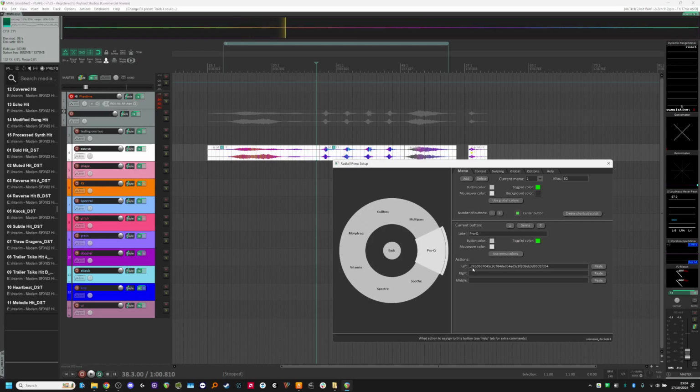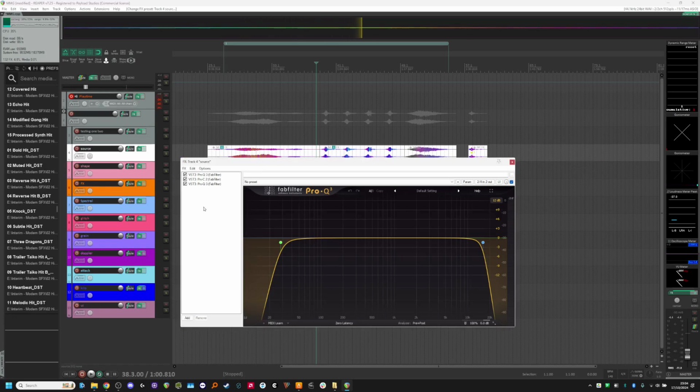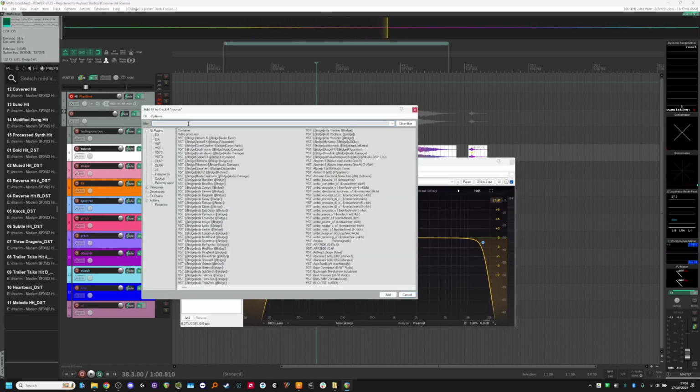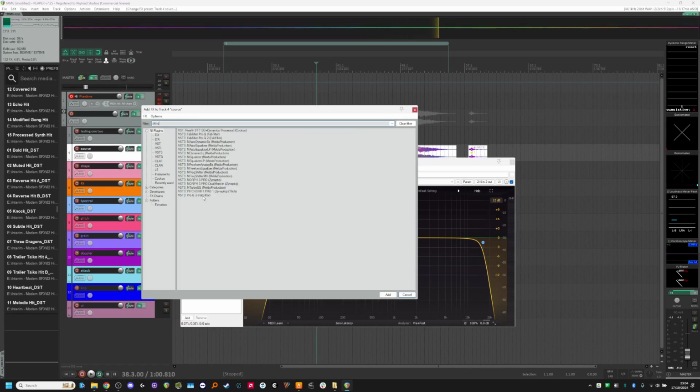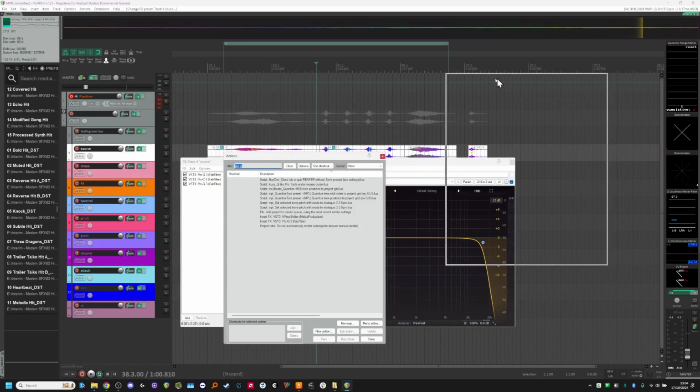Here's the action ID. There's one little trick with this where you actually have to get the ID of the plugin, and you need to do that from this menu, from this plugin finder. So if I type Pro Q here, and if I right click it, I can, where is it? There's an option to add it as a shortcut. Oh, it's gone for me because it's already added, but there's an add shortcut option. And when you do that, it will appear as an action. Now, actions are where all the magic happens in Reaper.